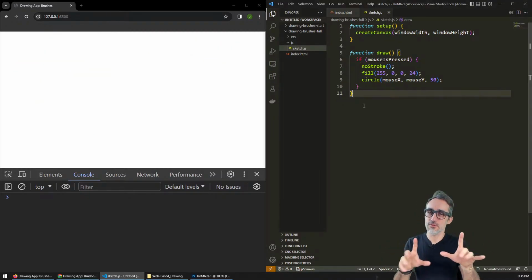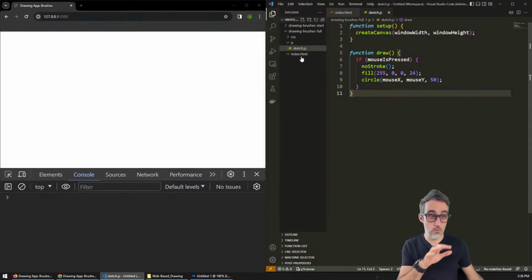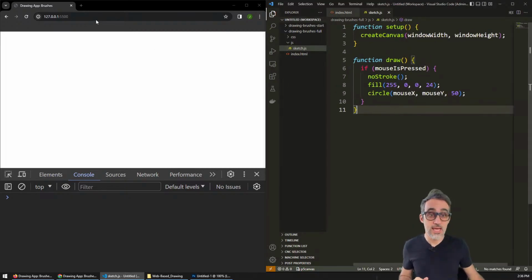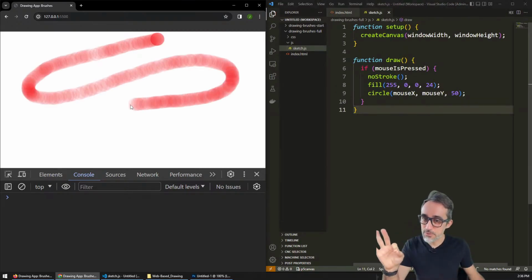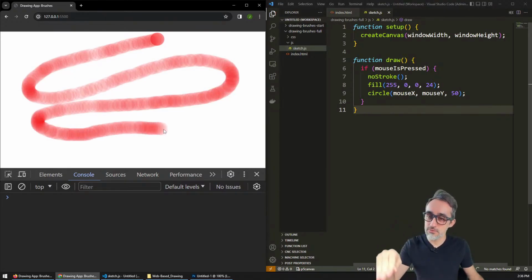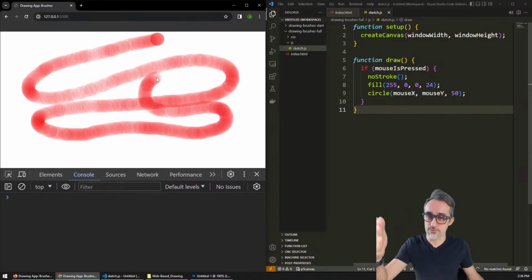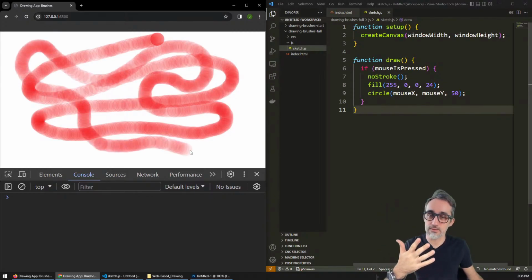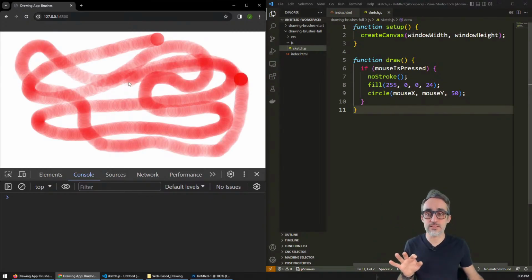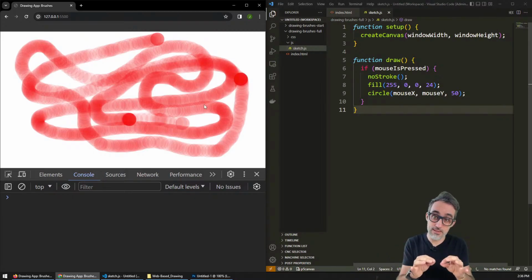But before we change colors, there's actually something else that I would like to explain. You have noticed how the way I have implemented the code right now, if I keep my mouse pressed, every frame it is drawing a new circle. So there is a cumulative constant effect being aggregated on my canvas that depends on the mouse being pressed every frame that p5 refreshes my canvas, all right?